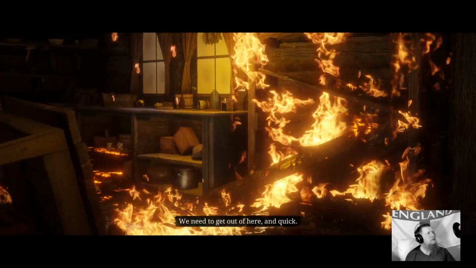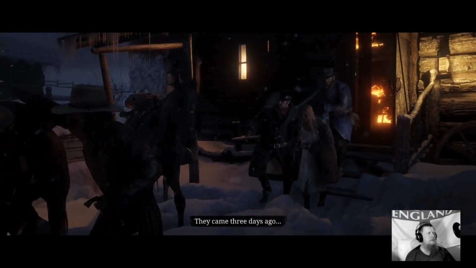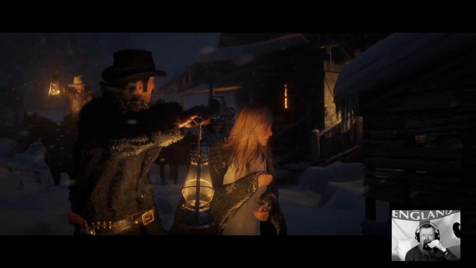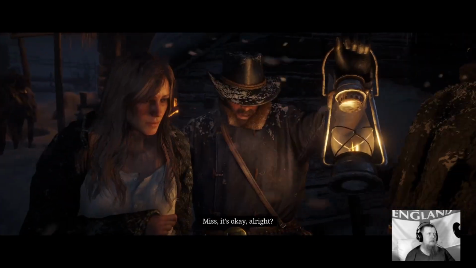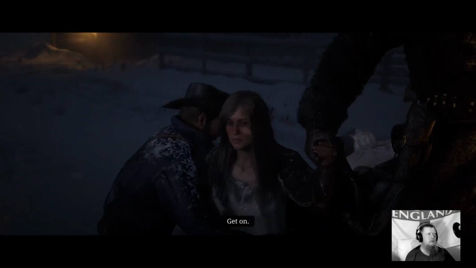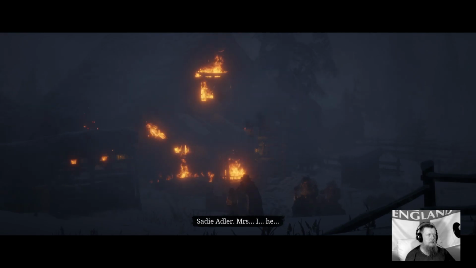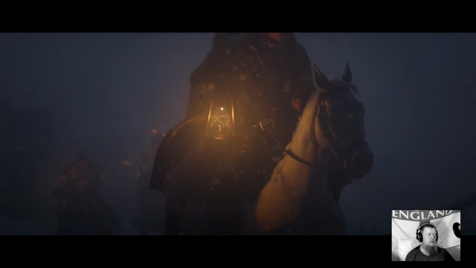We need to get out of here and quick. Come on now. That'll be toasty, eh? You okay, miss? They came 3 days ago. And my husband, they killed him. Okay. Miss, you are safe now. And you can't stay here. Come with us. Miss, it's okay. We're bad men. We ain't them. It's okay. Get on. We'll keep you safe until you figure out what you want to do. What's your name, Miss? Adler. Sadie Adler. Mrs. He was my husband. Yeah, but he's dead now.